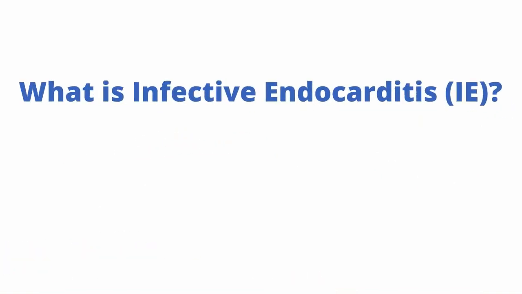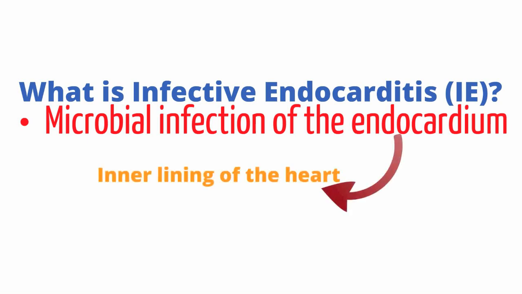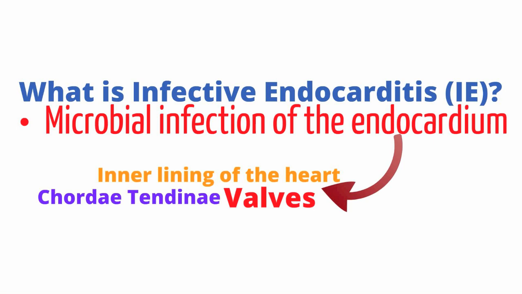So let's start off by asking: what is infective endocarditis? Infective endocarditis is a microbial infection of the heart endocardium. The heart consists of three layers of tissue: the outermost layer is the epicardium, then the myocardium, and finally the innermost layer is the endocardium. The endocardium covers all structures within the heart including the valves and the chordae tendineae. The valves are like a parachute that regulate the movement of blood from chamber to chamber, while the chordae tendineae are the cords that hold the valves open.